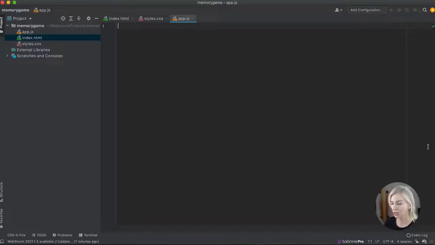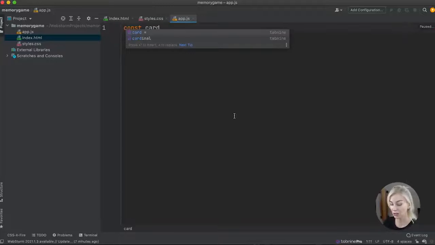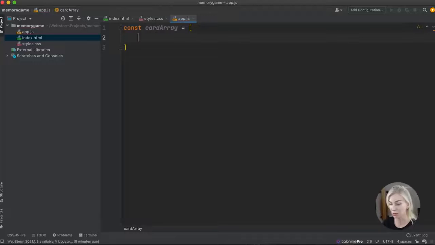First off, I'm going to start off creating an array. I'm going to call it the card array, so const cardArray. And an array means we open up these two brackets. This is essentially an array, and I've assigned the array to the value cardArray. And inside my array, I'm going to be adding objects.